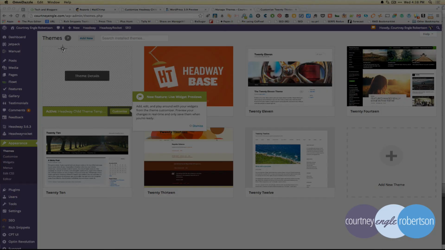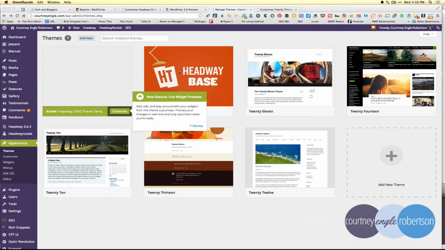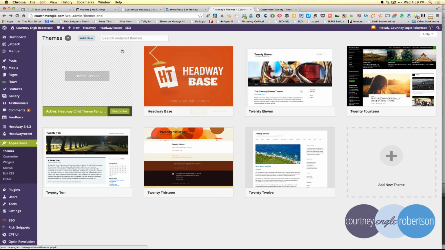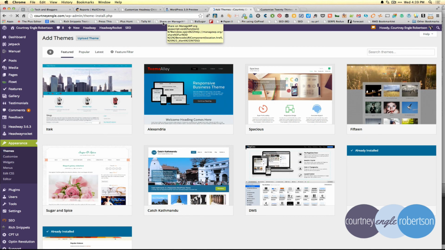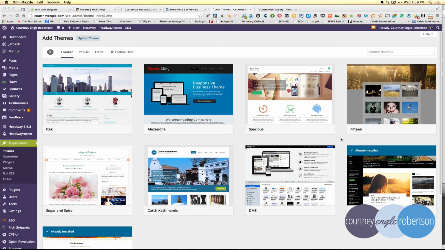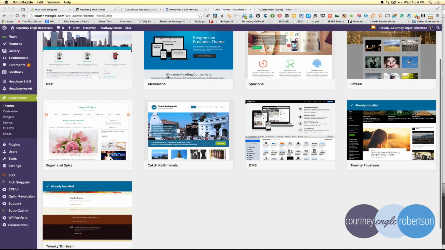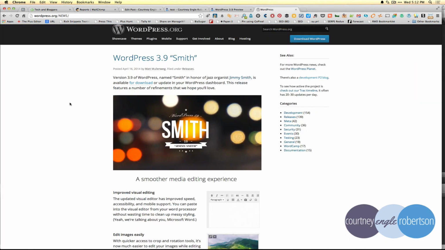Also good to note while we're in the same location is the ability to preview themes. We now see these big blocky versions to see what all themes we happen to have installed on the site. And it's prompting us to see that we can now adjust the widgets and things over here on the customize. So I'll just close that out. If I want to add a new one, I can click on this add new, and this layout will now match previously how the preview of the installed themes looked. So now you have a little bit better of an idea of how your theme is going to look before you put it on your site, so you can see if these are ones that you would want to make use of.